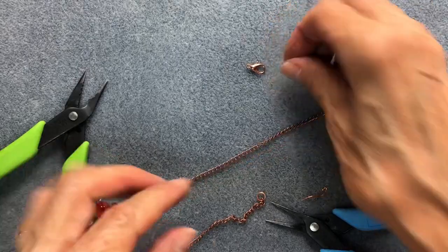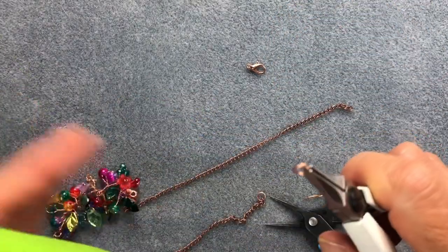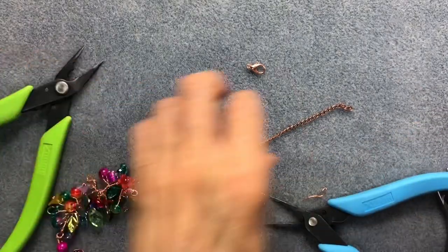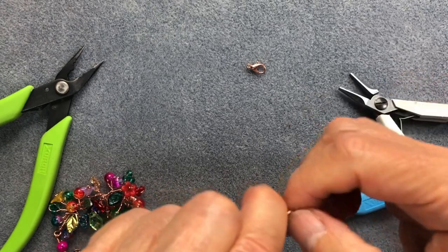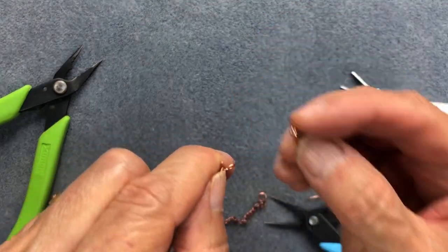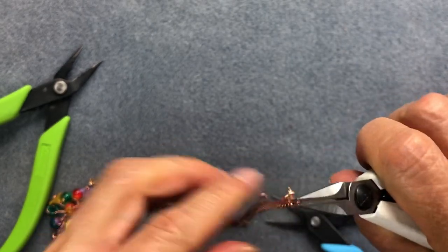Okay, and so now we're going to attach this jump ring to this end. And the lobster claw clasp. Close up your jump ring.